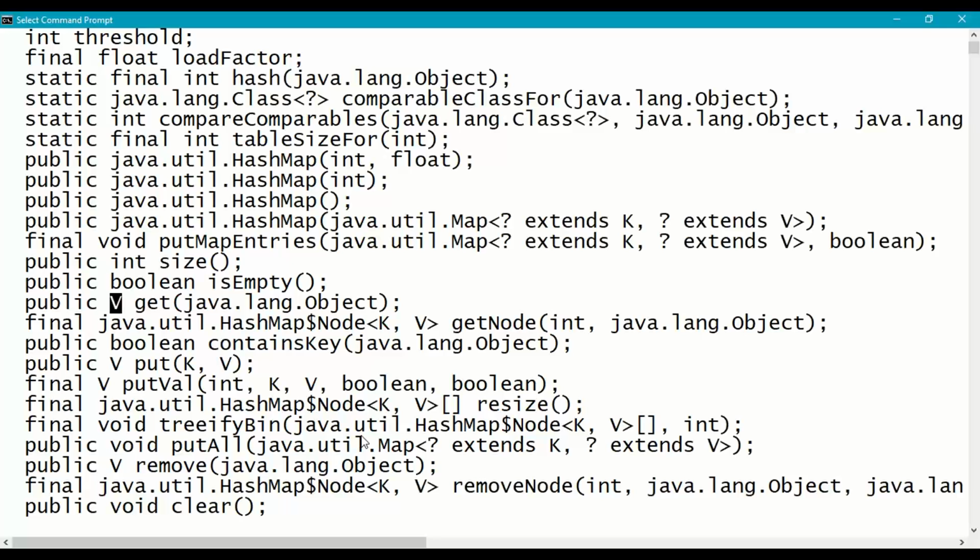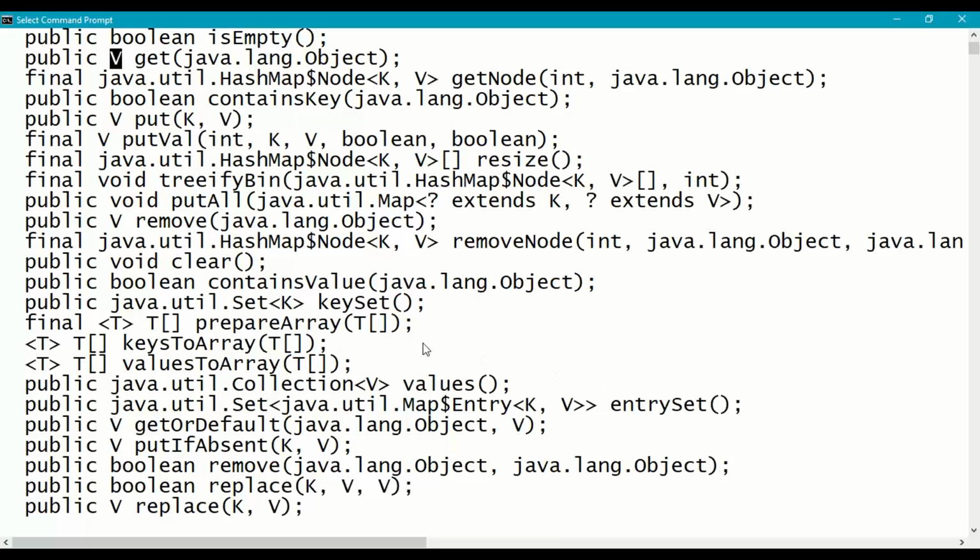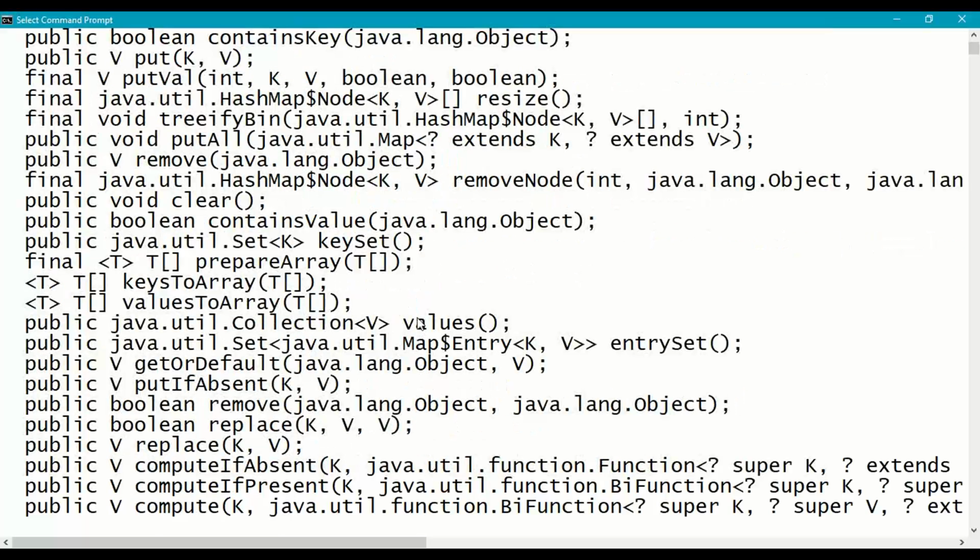And then access all the keys using keySet method and all the values using values method. So this is the keySet method and values method. So keySet, its return type is Set of keys with generic parameter, and values method returns Collection of values with V generic parameter. Right.